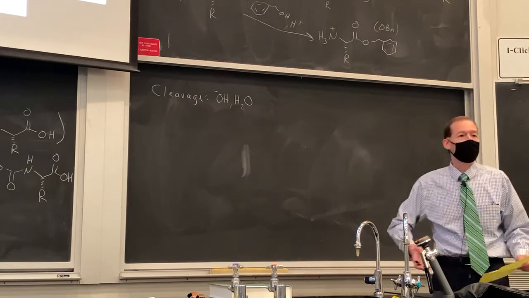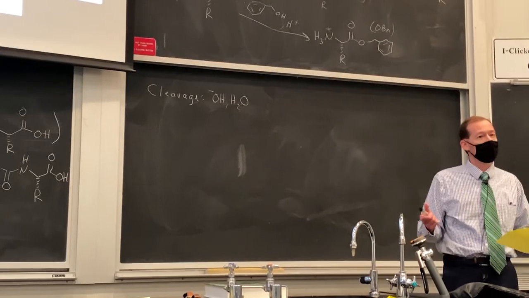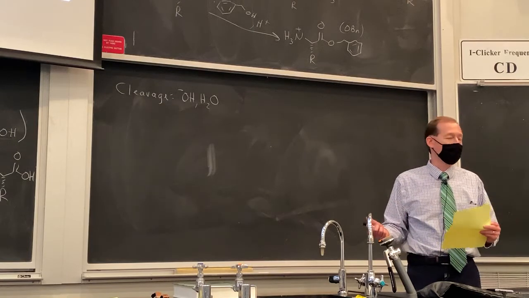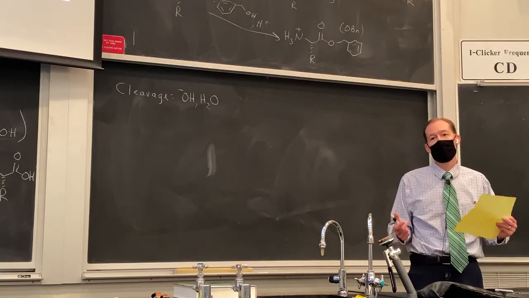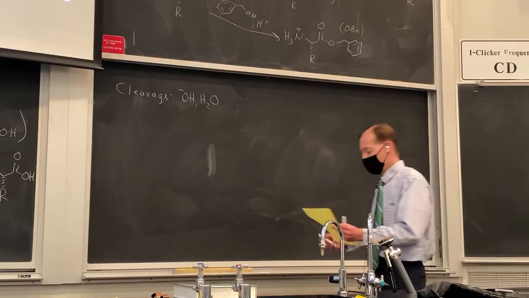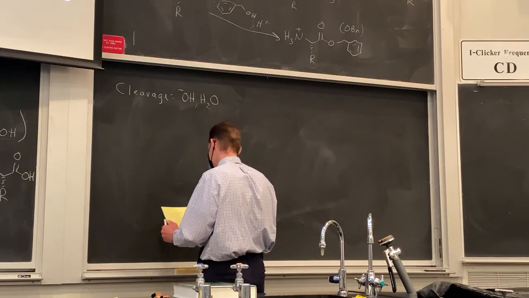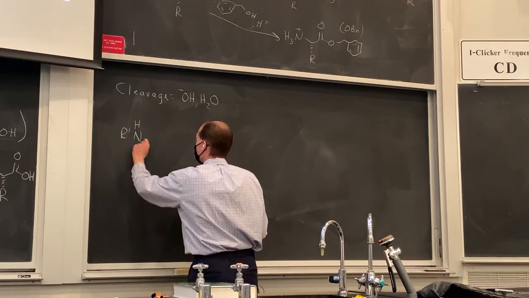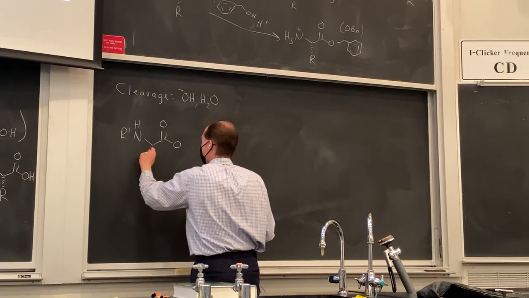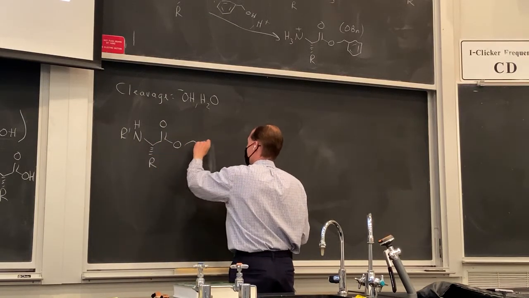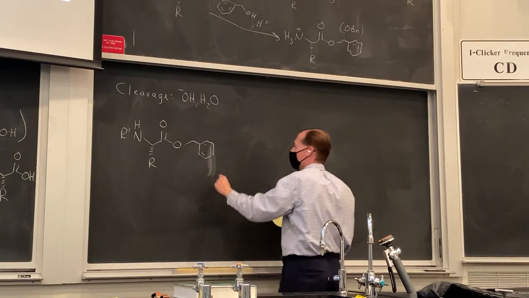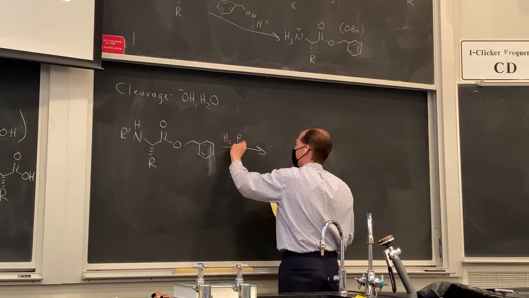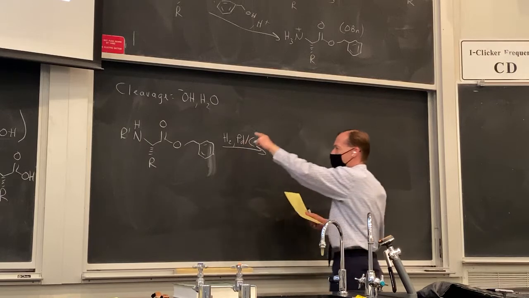The benzyl ester has a second set of conditions that you could use, right? If you were installing and cleaving the methyl and benzyl esters under the same reaction conditions, you'd probably never make the benzyl ester because it's bigger. You would just stick with the methyl ester. But the benzyl ester can be cleaved using hydrogen and palladium on carbon, just like the benzyloxycarbonyl group can. Okay, we have a benzylic carbon-oxygen bond. As we learned, whenever we have a benzylic carbon-oxygen bond, that can be cleaved using hydrogen.